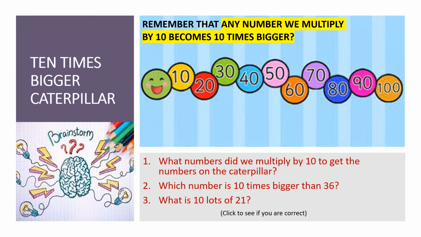The third question says, what is 10 lots of 21? Remember, we explained what lots of means. 10 lots of 21. 10 pencils in a pack and in 21 different places. 10 pencils in only one pack, and we have the pencils in 21 different places. How many pencils do we have altogether? Were you able to answer the questions? Okay, if you wish not to cheat but to answer all the questions, then pause the video and do that, okay?